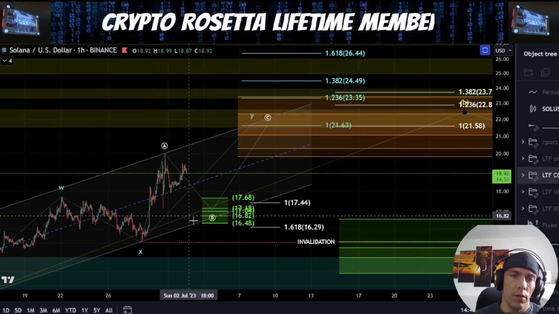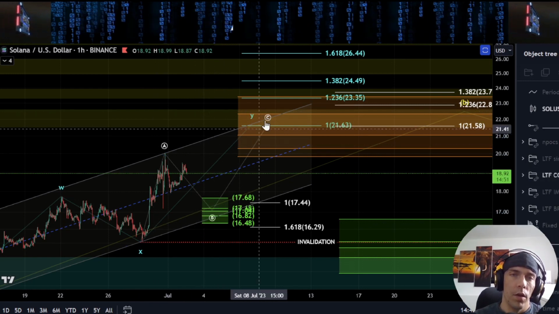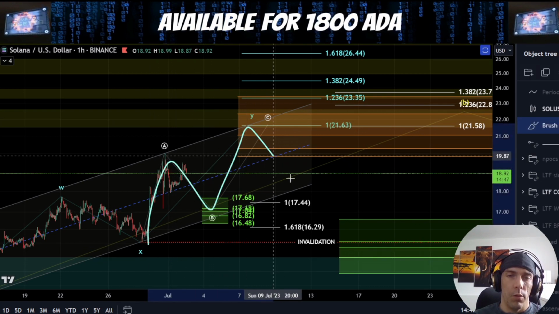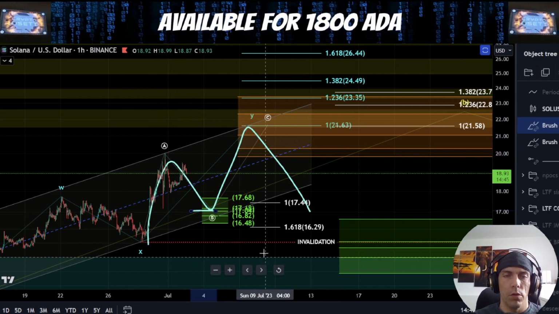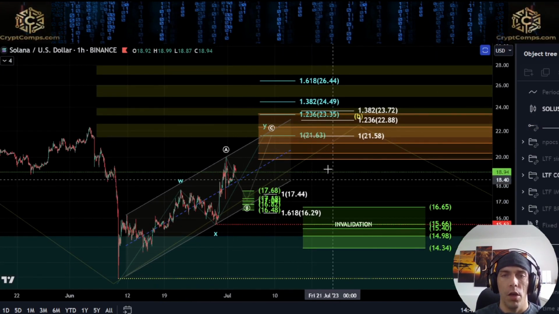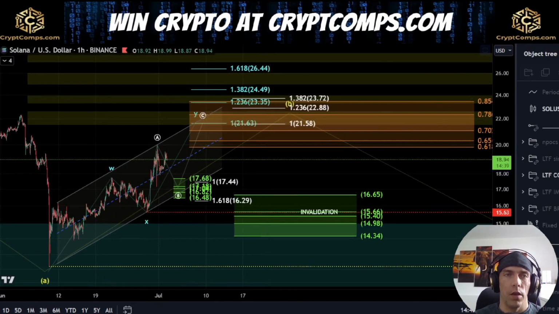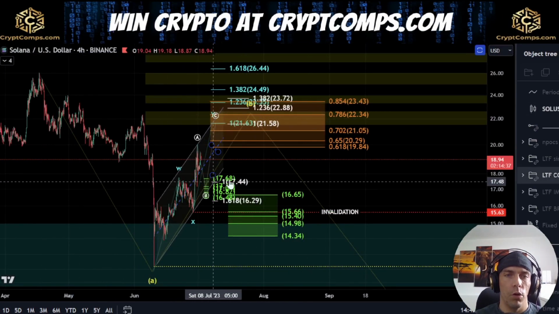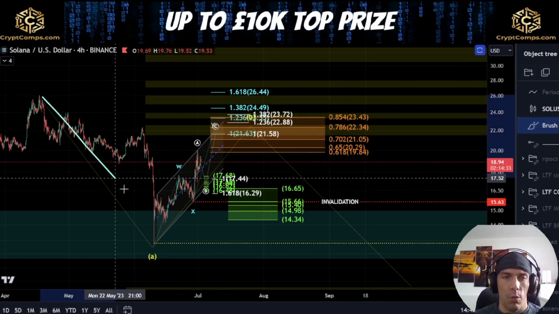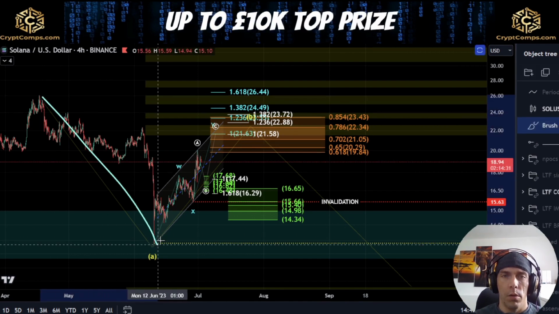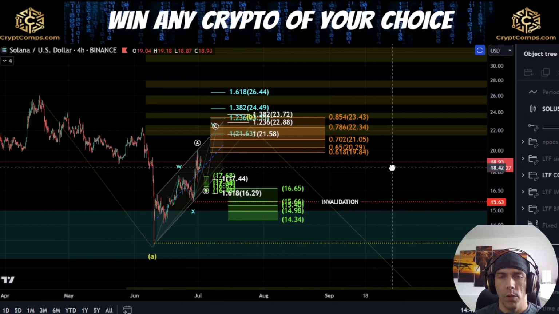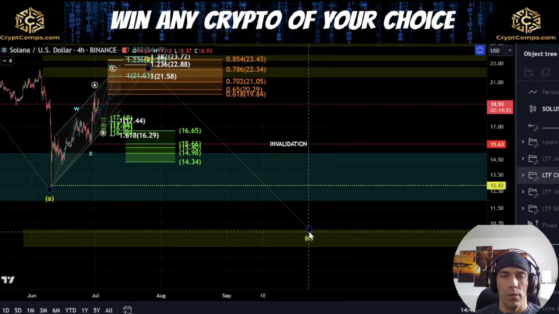So if we just see this move up here in another single move where we actually only form a 3 wave move here, and we actually look to break this low, this would confirm the idea of this as just being a bigger corrective structure here. Now, if we are looking at this as a corrective structure, what we would then be on the lookout for is that if this is an A wave to the downside, we could see this become a B wave to the upside here, and then we could look for that continuation with a C wave to the downside.